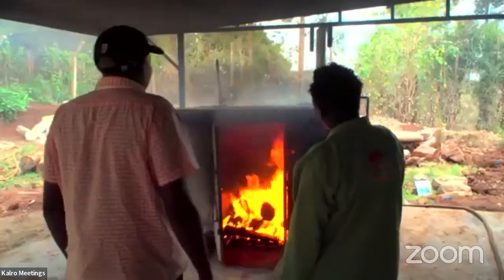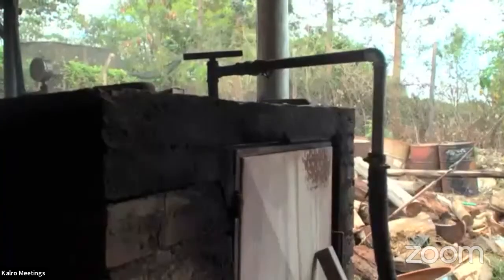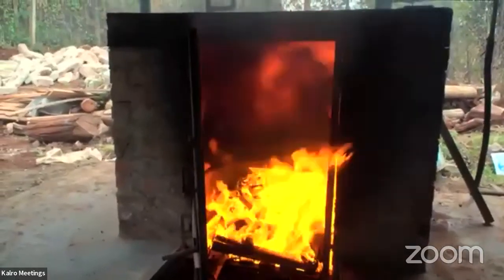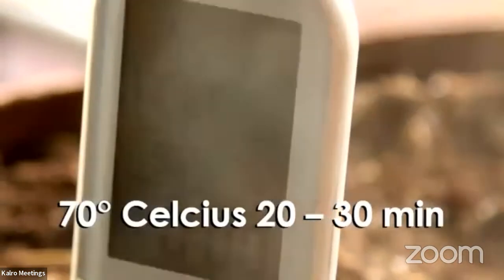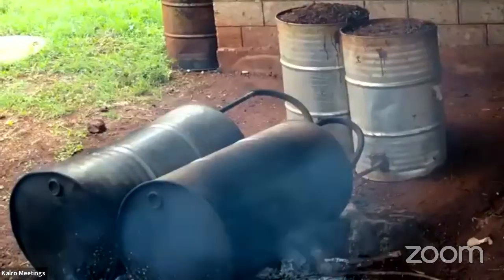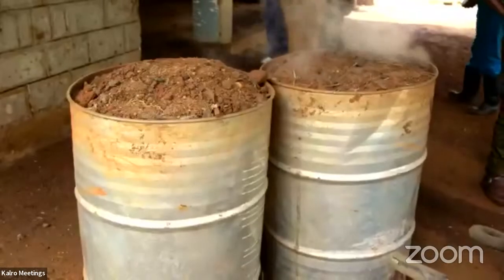This is a boiler. You can use charcoal, you can use firewood so that you can get the steam, which goes to pasteurize the soil. Your potting mix needs to be steamed at least 70 degrees Celsius for 20 minutes in order to kill the Phytophthora in the soil.